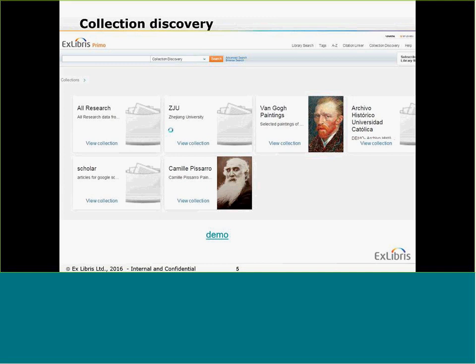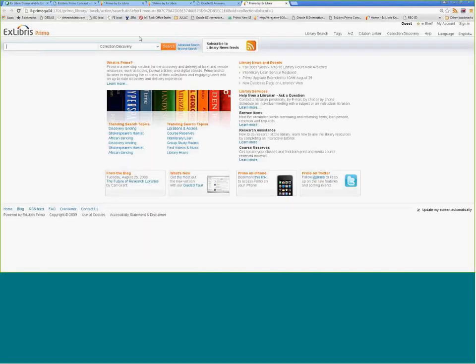But actually, for ALMA and for Voyager, I'll show you the demo, but as I mentioned before, I have some technical issues. So what we have is for the digital collections, for the collection discovery. We have from the main menu link. Clicking on the menu collection discovery link is going to take us to the lobby page. The lobby page is going to provide us the new visualization for collection.